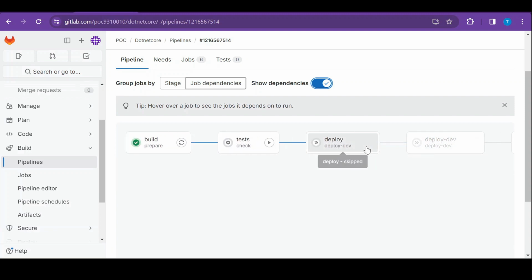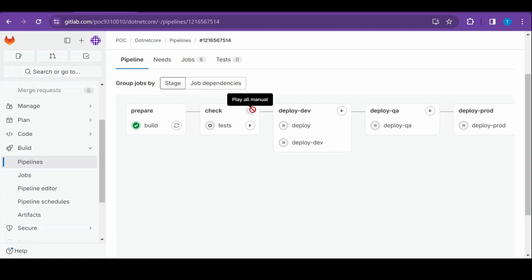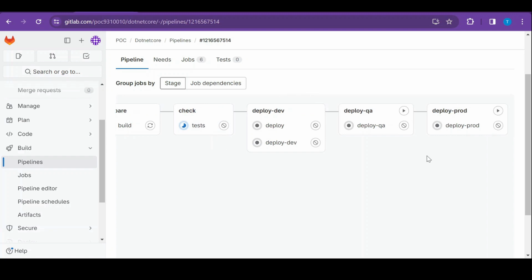If a particular job depends on two different jobs, it will show that type of graph, with two jobs and then a single job depending on both. So this will be the flow. Let's click on this. This will start executing, and after its successful execution, the next stage will start executing.